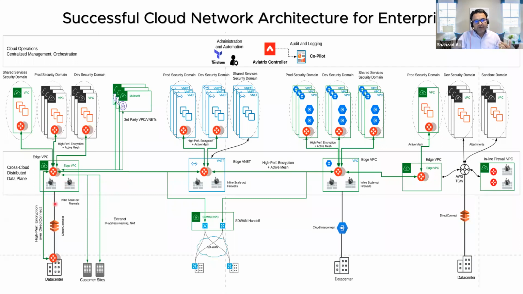And then we also have integration and options to connect to your on-premises resources, like your data centers, your branches, your SD-WAN branches, and your users, whether they're coming from the on-premises side or in the cloud, right? So that's how we build a network architecture in the cloud, and then we copy, paste, and repeat. You'll notice it's the same architecture in Azure. It's the same architecture in GCP. So that's the consistency I'm talking about.